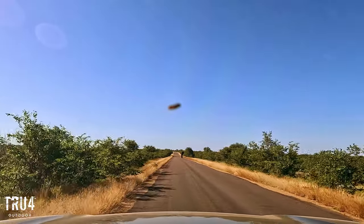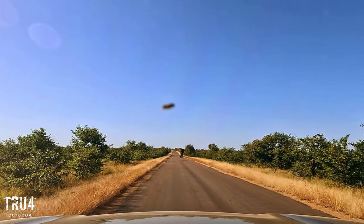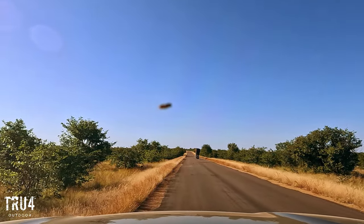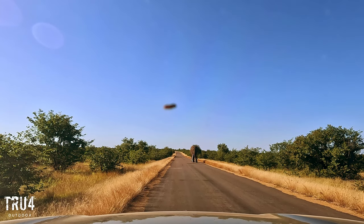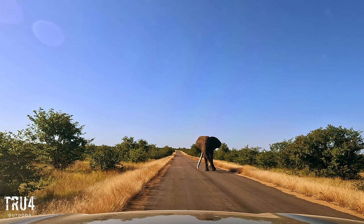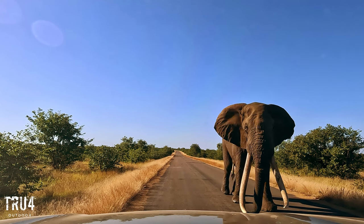So with Mr. Tusker in front of us, I decided that I will not pass him. I would just stop next to the road and see what he does. Our predicament is that now we have an elephant bull behind us that already showed some aggression, and we have an unknown bull approaching fast. Initially we thought, okay, he stays on the one side of the road, we're fine. But after this, you can see he's now approaching us, and we thought we were in for a ride.